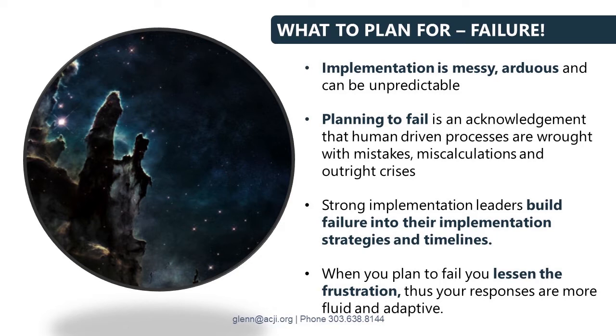That frustration, again, think back to that cocoon for a second. That frustration is what obviously drives us back to status quo. And so when we're planning to fail and when we take the mindset that things are going to go wrong, we lessen the frustration with other people when that inevitable problem happens. And that's what Murphy is about. It's not about prescribing a solution in the future. It's about taking the mindset that when we experience those problems, our frustration can be moderated by planning to fail. That way, when we get to those situations, we're much more fluid, much more adaptive.